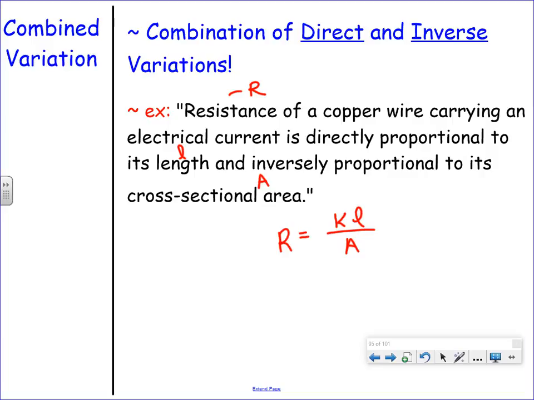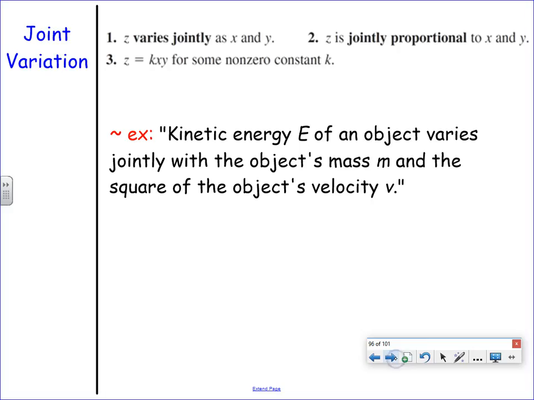Now careful, there's one more. Remember there were 4. What if we were to have, last one, joint variation? Now as you guys are writing this real quick, what are you going to see in homework? You're going to see some words, some examples that you're going to make into equations. You're going to see some equations that you might have to state in words as far as what type of variation. But then the rest of homework is going to be like, use the model that you found to take information and plug in and solve. Kind of like we did with the worksheets on our calculator handbook.